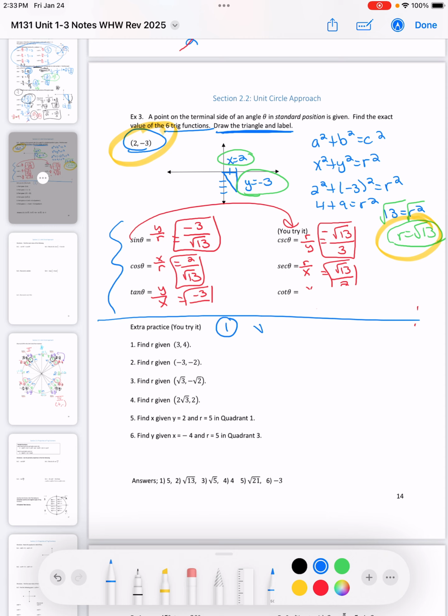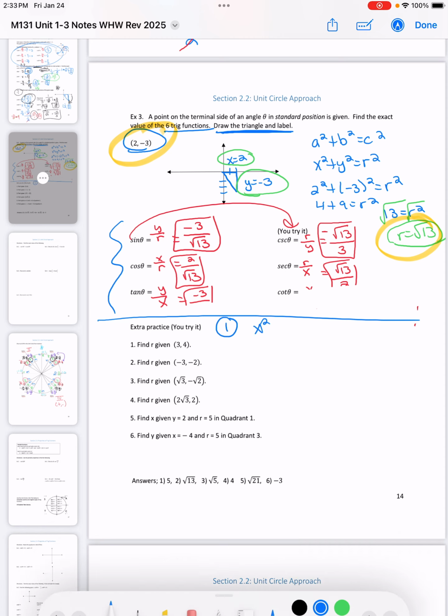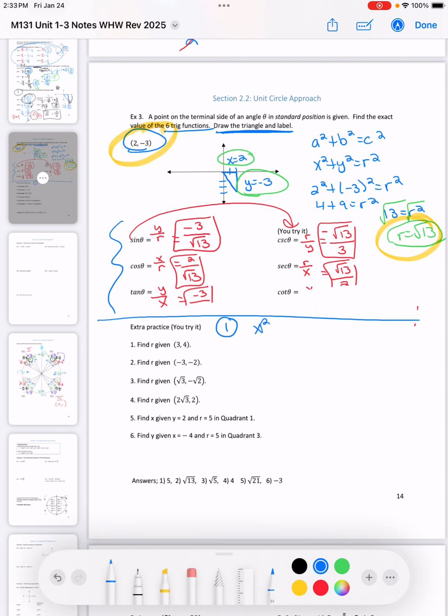We're always going to be using this Pythagorean theorem, which I'm going to write in terms of x and y instead of a and b. R is always the hypotenuse. So I'm going to plug in x and y and solve for r. So this is going to give me 9 plus 16 is equal to r squared. 25 is equal to r squared. R is equal to 5. And that's my answer.